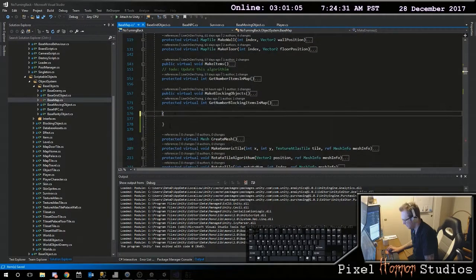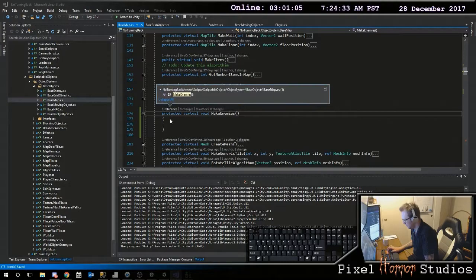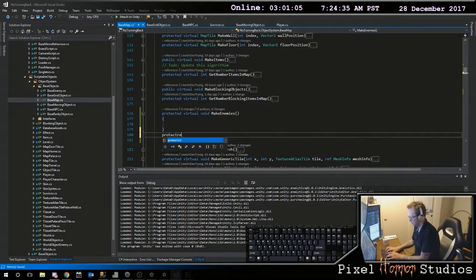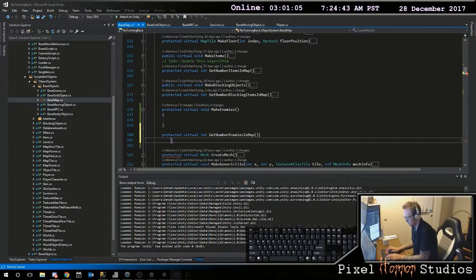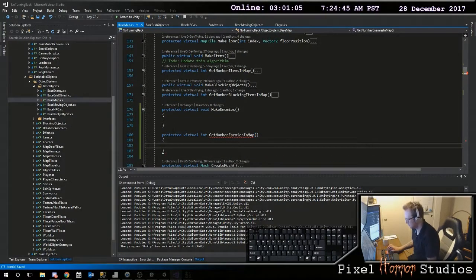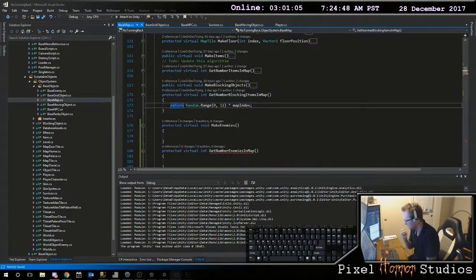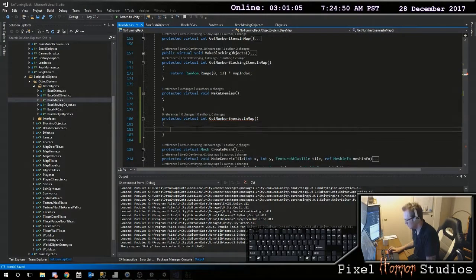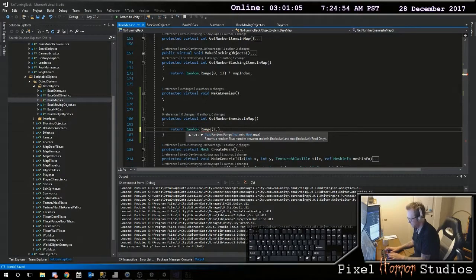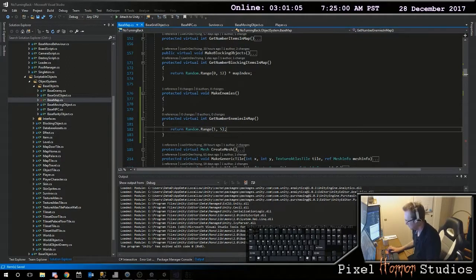And let's go ahead and add above this, or below it, another protected virtual integer get number enemies and map. Return random.range from 1 to 5, because it's inclusive and exclusive.